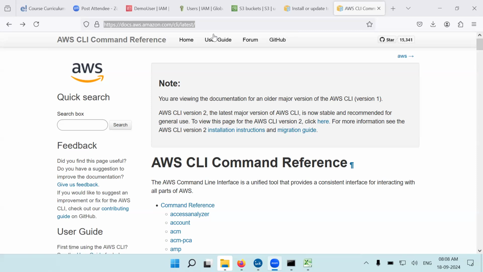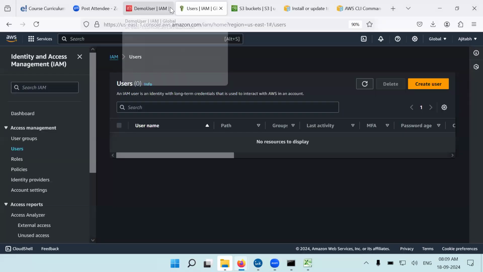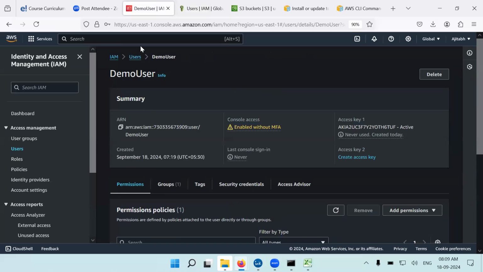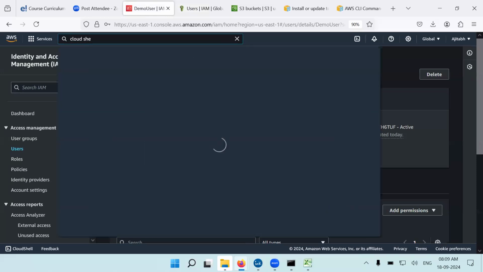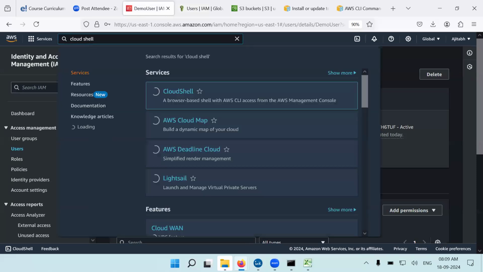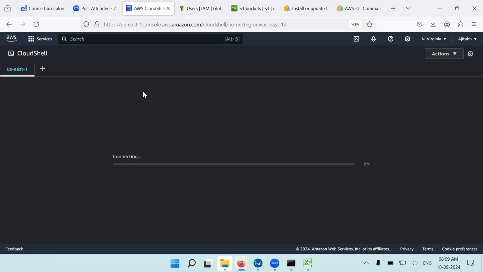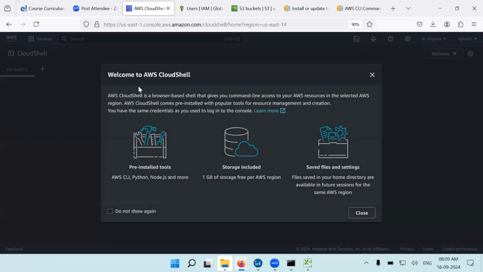Yes, Sham, I think we have discussed it, but let me just show you, no problem. There's a service, which you can use if you don't want to install the CLI in your account. That is CloudShell. Just do this. So can you see CloudShell?